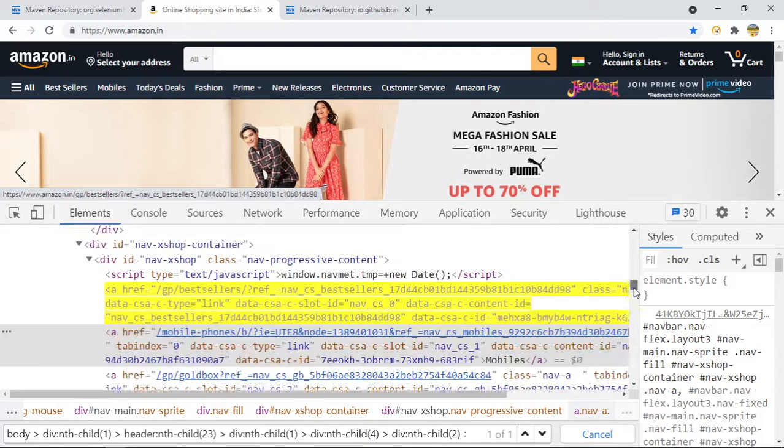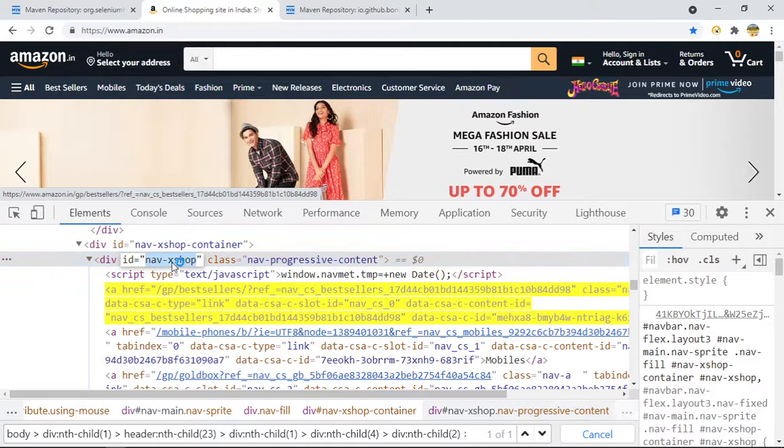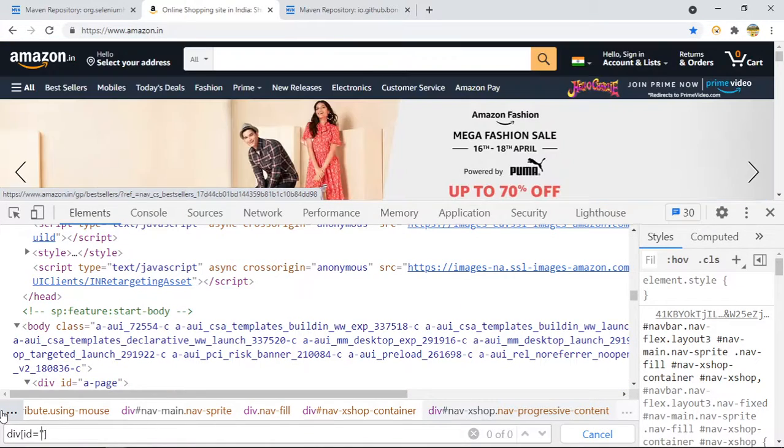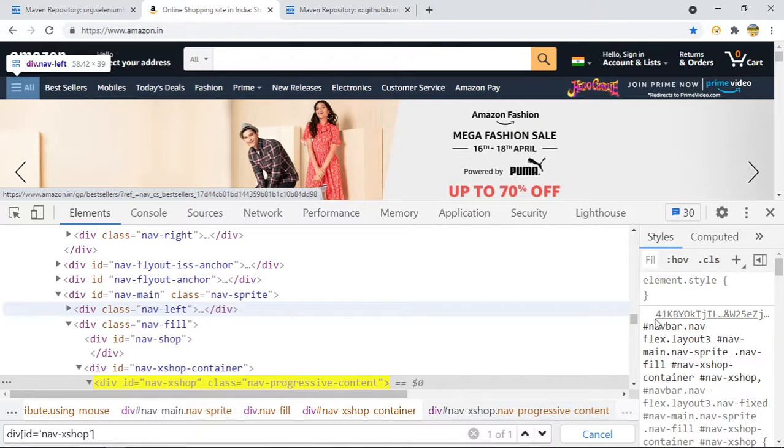So let me create my own one. Instead of doing this, I will start from here. Now we are here.